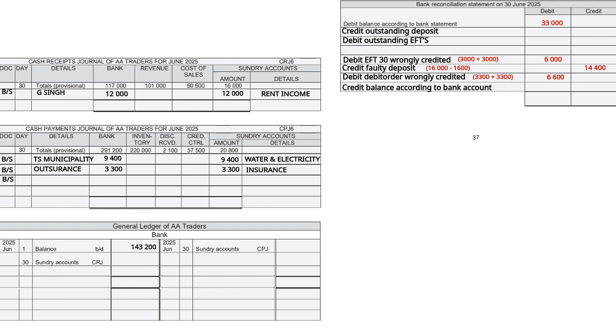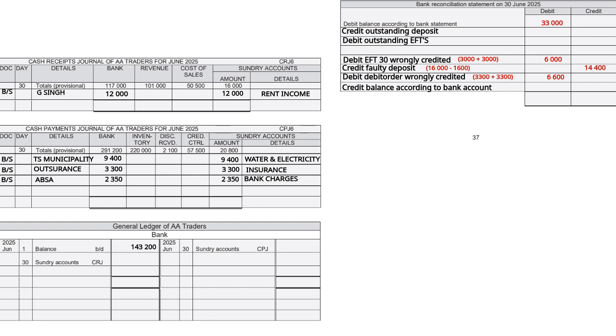So we still need to enter bank charges into our cash payments journal. So again, it is bank statement. Our bank is ABSA. Our details is bank charges. And the total is 2350 in bank as well as sundries. You basically just added up all those last charges on the 30th on your bank statement. It's EFT costs, internet bank fees, cash handling fees, and debit order fees. And that gives you a total of 2350.